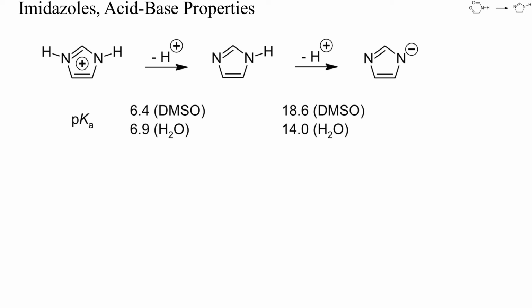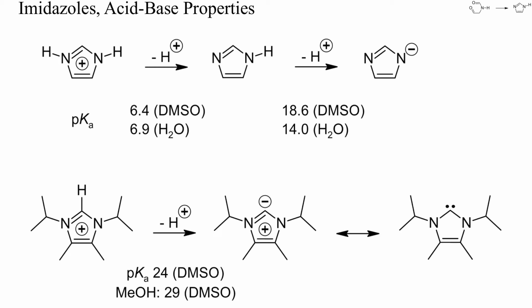Unsubstituted imidazole is both a weak acid and a weak base. In water at around pH 7, imidazole is 50% protonated and 50% neutral, while deprotonation will first occur at around pH 14. Particularly remarkable is the acidity of imidazolium salts at position 2. These salts have a pKa of 24 and can be deprotonated in aprotic solvents to yield diaminocarbenes. Thus, imidazolium salts are more acidic than methanol. Diaminocarbenes form strong bonds to late transition metals, but can also dimerize to tetraaminoethylenes.